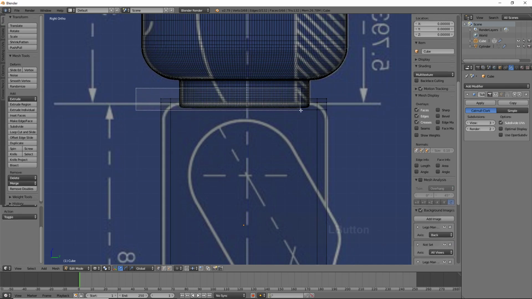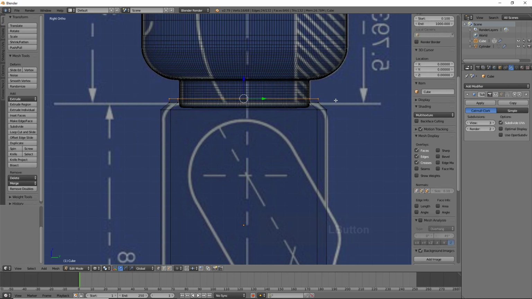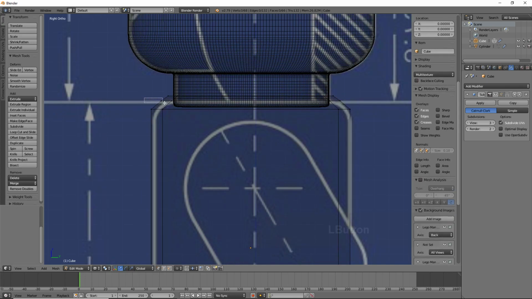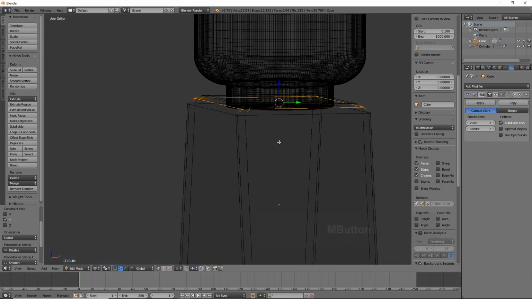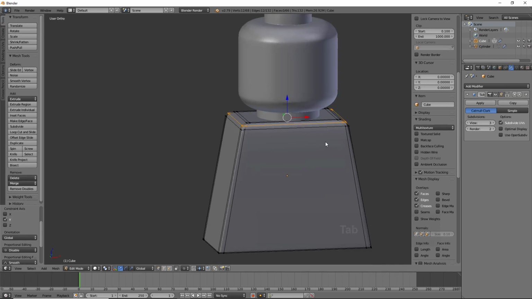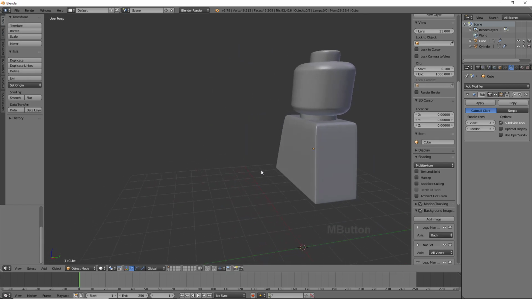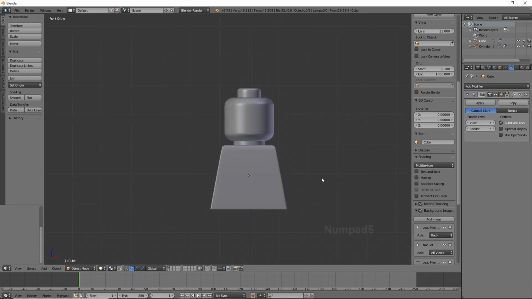We're going to grab the top two rows, scale them along the Y, and then again the top row, scale along the Y. Might pull out that bottom just a tad. Alright, that looks pretty good.